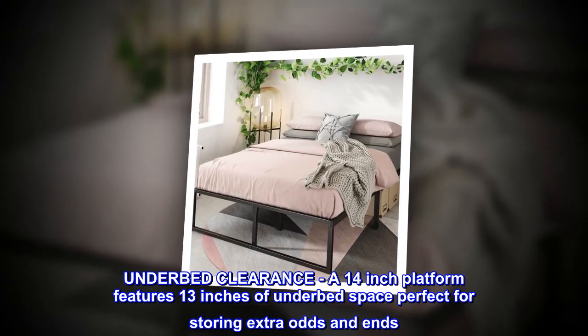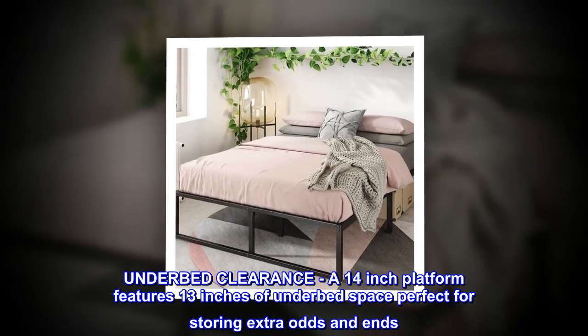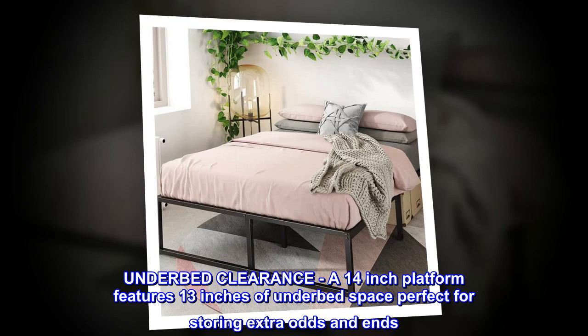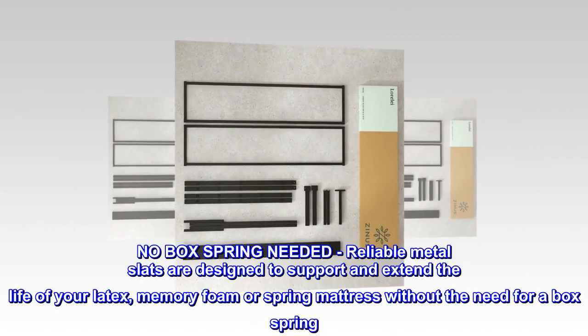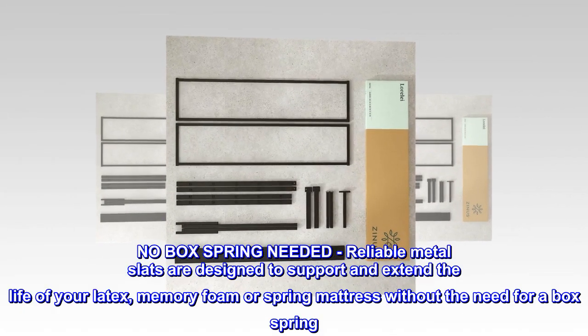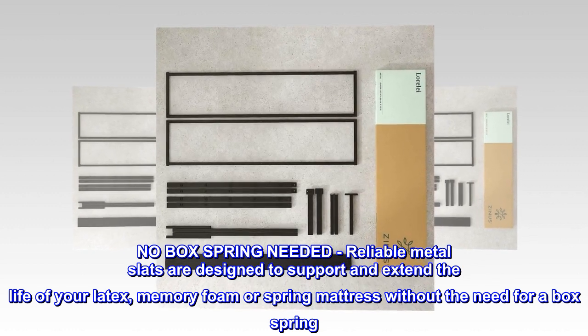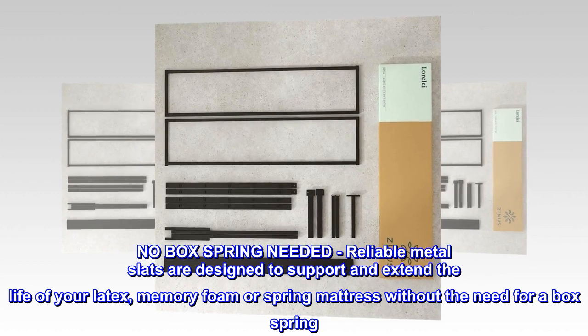Underbed clearance. A 14-inch platform features 13 inches of underbed space, perfect for storing extra odds and ends. No box spring needed. Reliable metal slats are designed to support and extend the life of your latex, memory foam or spring mattress without the need for a box spring.